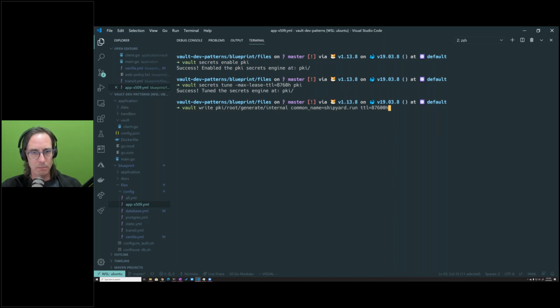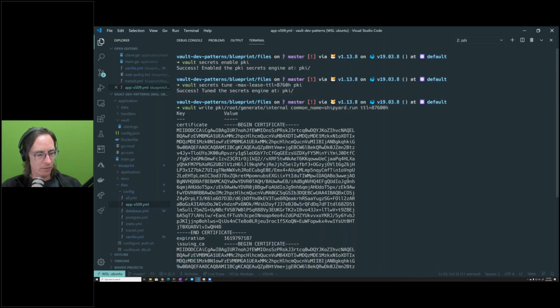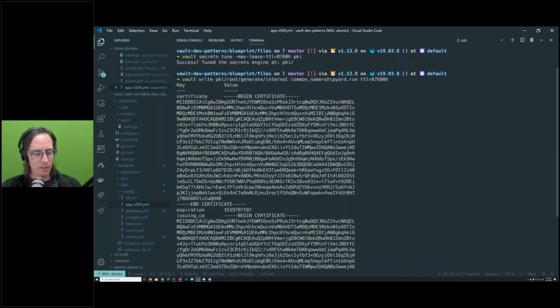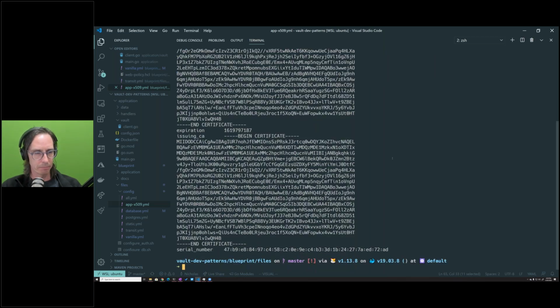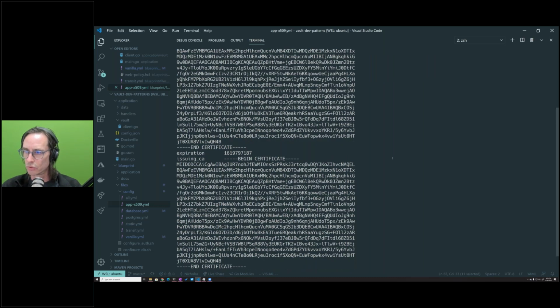The common name that I'm using, the TLD on my cert, is going to be shipyard.run. That's the name that I've configured for my demo app. And I'm just specifying the TTL for that. So we run that, and it's going to generate the certificate, the issuing CA. It's basically done that chain of trust, and it's just going to spit that out for me. I'm not going to use that at the moment. This is just for reference.